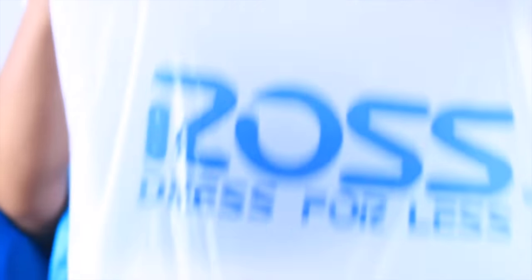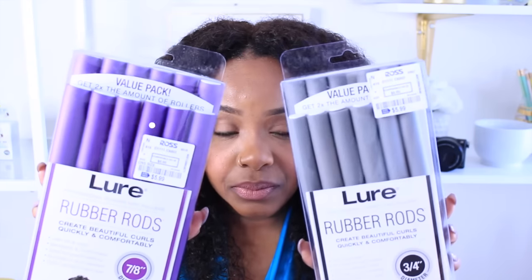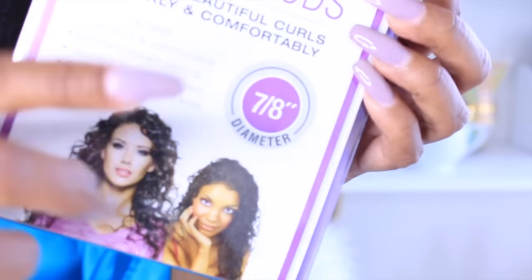Alright, now let's go through the Ross bag. From Ross — I figured it's time for me to do another natural hair tutorial. I haven't done any really in a while and I haven't really explored new styles. I'm a twist-out girl, a puff girl, a bun girl — those are the only styles I really wear, along with perm rods. So I'm going to revisit flexi rods. They have seven-eighths inch diameter and three-fourths inch. I'm going to try both to give me more of like a roller set look.